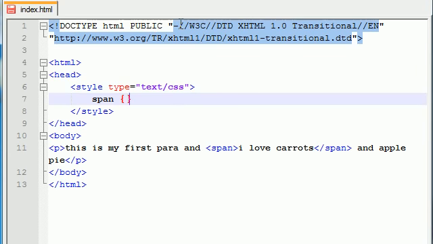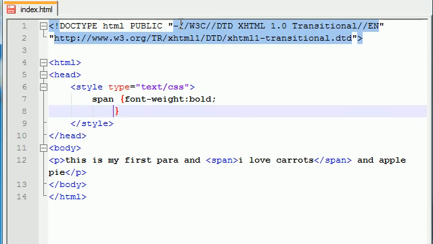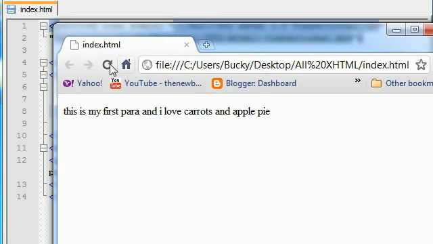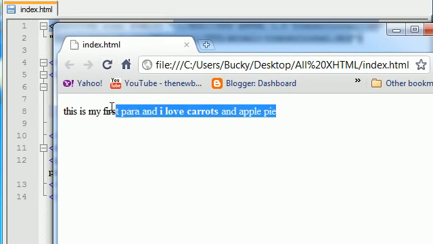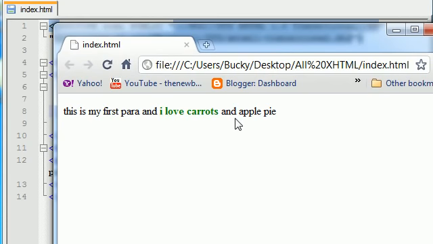So anyways, in your curly brackets, just write it like you write any other normal CSS property. So let's go ahead and do something different than color. Let's go ahead and change the font weight this time. Let's change this to bold. And also, might as well change the color to green. That should look pretty good. So now let's go ahead and save this and refresh and check it out. None of the paragraph is affected, but your span, which is pretty much like custom made tags, that might be an easier way to understand it, that is the only part that's affected.